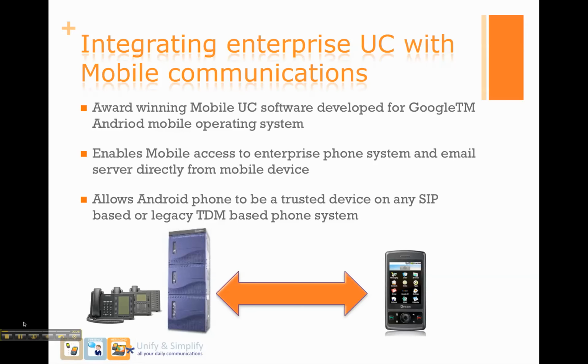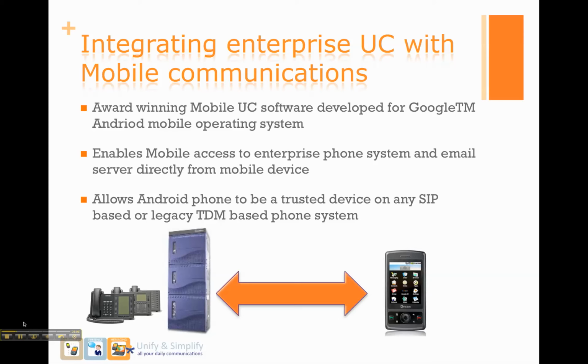By having the UC software or UC mobile available on the Google Android phone, we're basically integrating enterprise unified communication functions with your mobile device. This would allow the Android mobile phone to register to your existing phone system, both legacy or IP based. So now you could do dialing, text messaging, instant messaging from your device, but leveraging your enterprise infrastructure. So providing you enterprise class security, authentication, as well as centralized cost controls in the sense of dialing, SMSing out of your enterprise versus directly from that device.